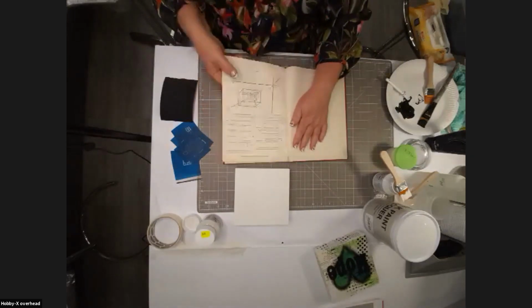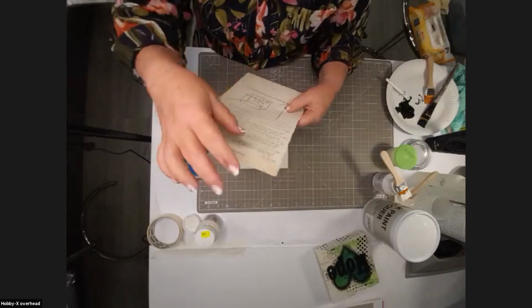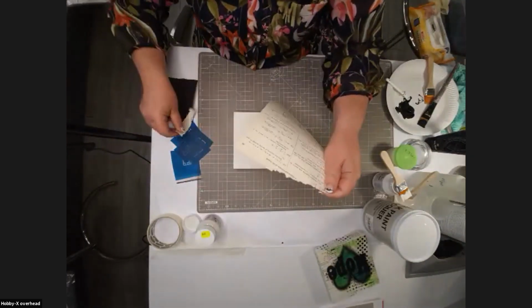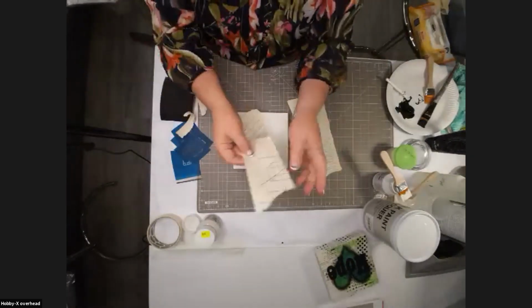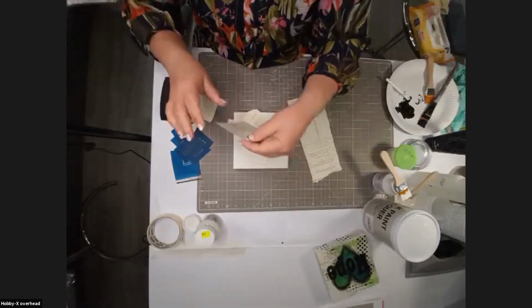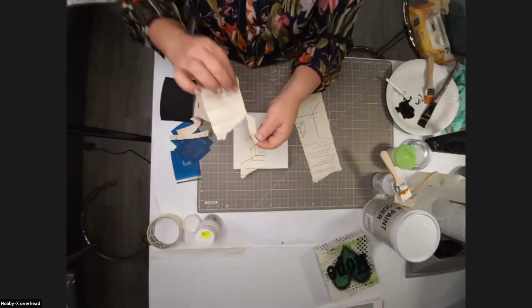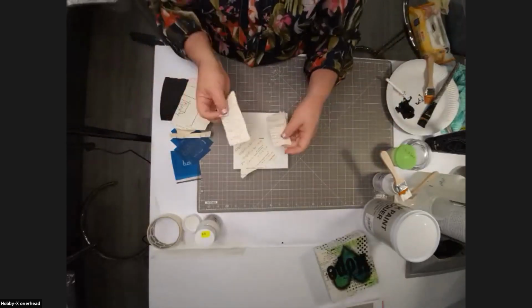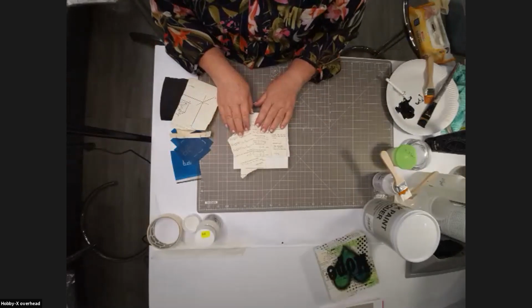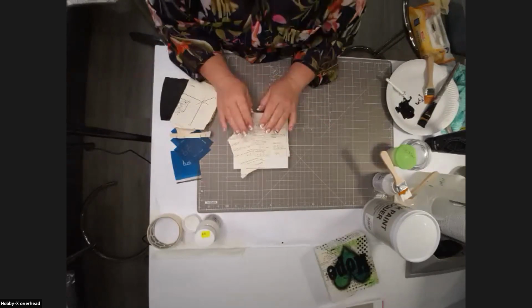So what I do is I tear out one or two. I think for 4 of them, you're going to need quite a few pages, but we're just going to do one. And then what you do is you tear the paper into shapes and strips. And I love that. And I take away the straight edge of the paper and tear it into different shapes. What we're going to do here is we're going to take this paper and modge it on to give us our first layer of background.